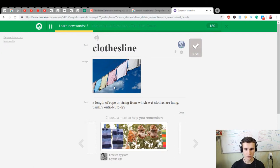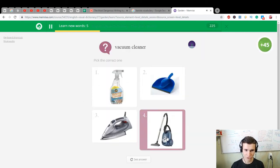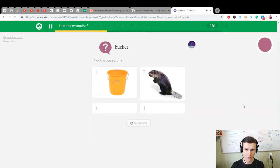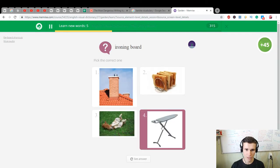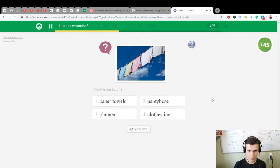Clothesline, a length of rope or string from which wet clothes are hung, usually outside to dry. Okay. Plunger. Vacuum cleaner. Okay. Bucket. Ironing board. Vacuum cleaner.